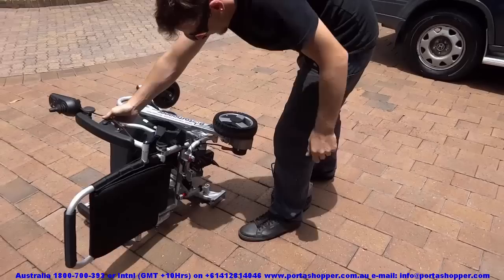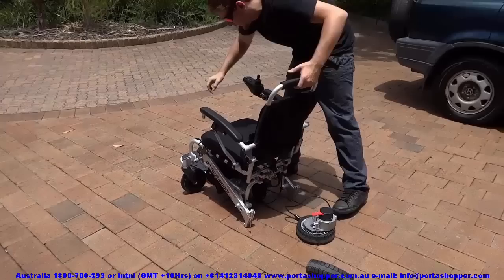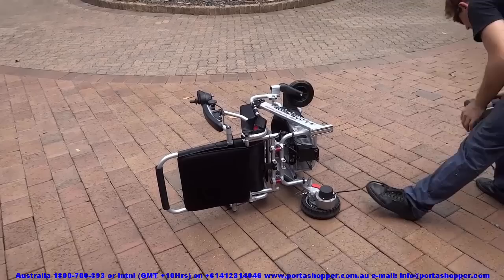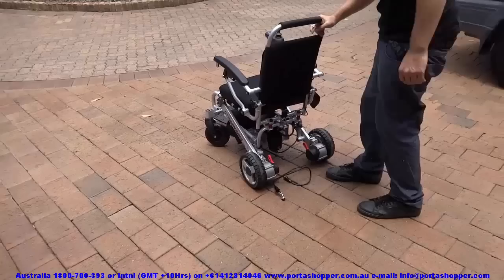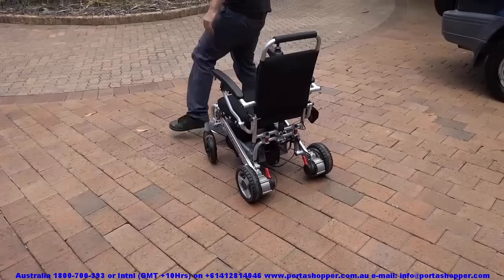As you can see in this video, simply slide the two wheels off — weighing about 3.5 kilograms each — and you are left with a frame weighing only 13 kilograms or 28 pounds. This falls within the permissible weight a carer may lift according to the Occupational Health and Safety Act. By unclipping the battery, you will further reduce the weight by another 1.5 kilograms. Putting it together is just as easy — slide the wheels back on, plug into the control unit, and insert the safety pins. You can also do this with the wheelchair on its side so you don't have to bend down as much.